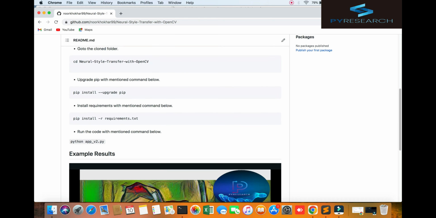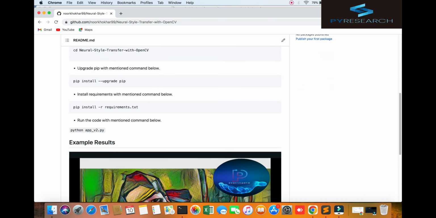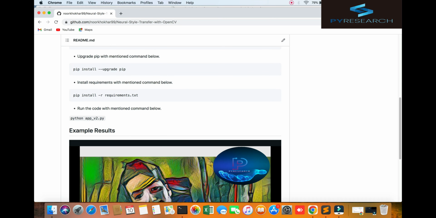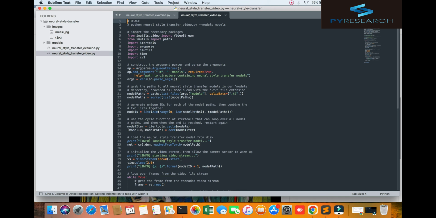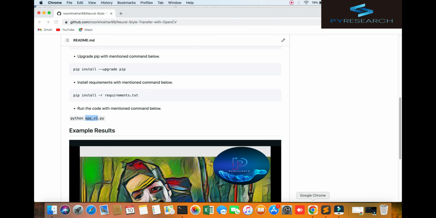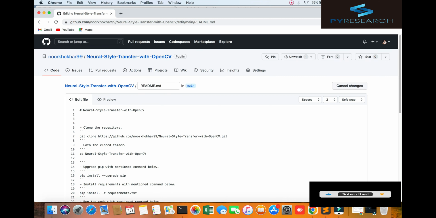First of all, you download the code from here. You go to the directory, upgrade your pip, install the requirements, and then you can run your app. I will update the Python command here and show how to run it.